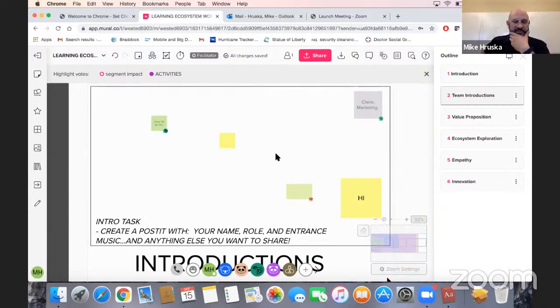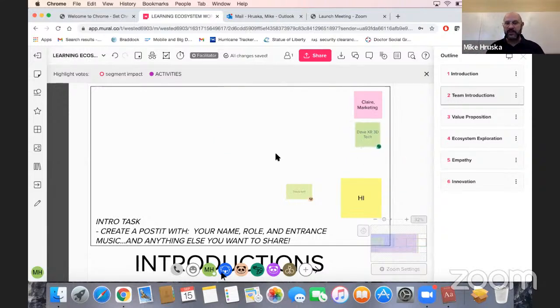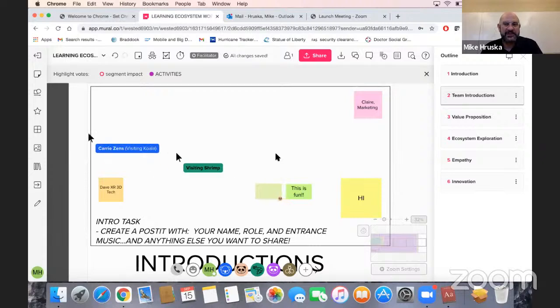So I might say, oh, this is great. Everyone's here. Dave's our XR 3D tech person. Dave, what are you looking forward to in the future? What are you really excited or passionate about in that XR or 3D space? And I might do a couple around the horns and get a few people to kind of commit verbally to participation. That also starts to set a behavior for the workshop. And then before I move on, I always like to ask, what else? Does anyone else have anything they want to share at this point?